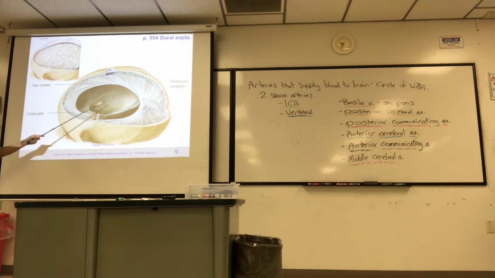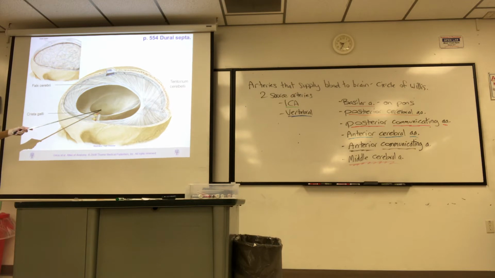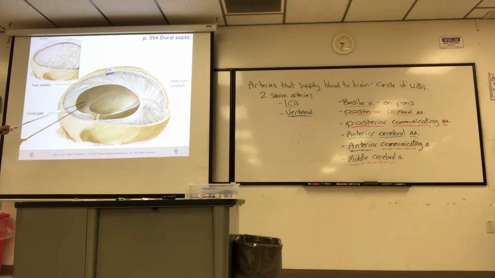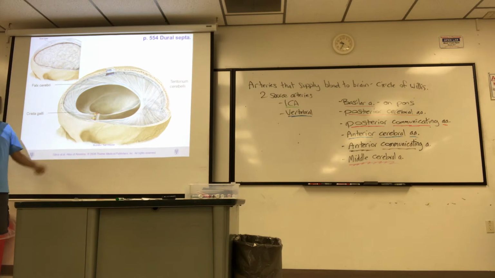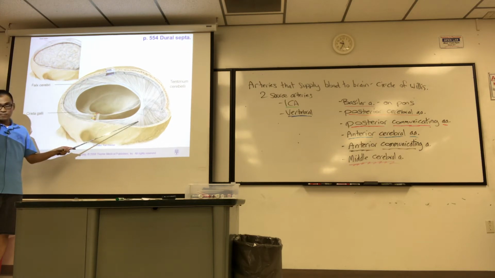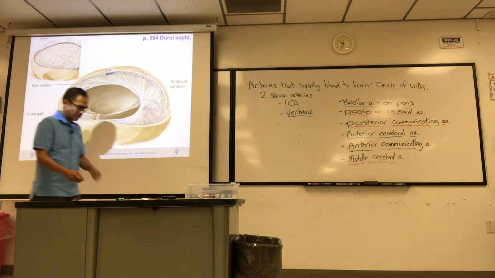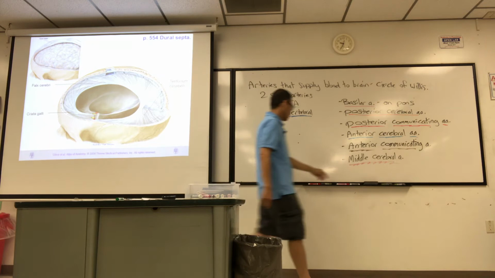Okay, this is basically your brain case. Here's brain in, no brain. Brain in, brain out, brain in, brain out. Well, anyways, let's study the brain out picture, because you can see inside there are the dural sinuses, and they're all over the place. These have names. I want you to know the falx and the tentorium. Those are dural septa that contain some of these sinuses I want you to know.